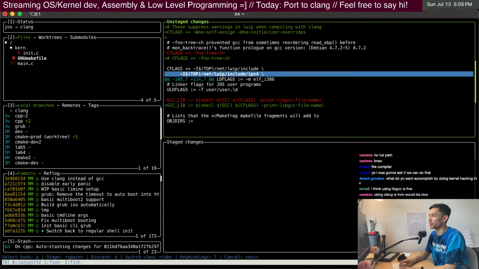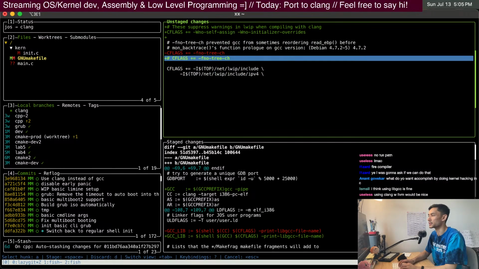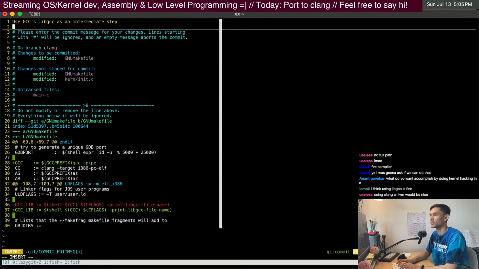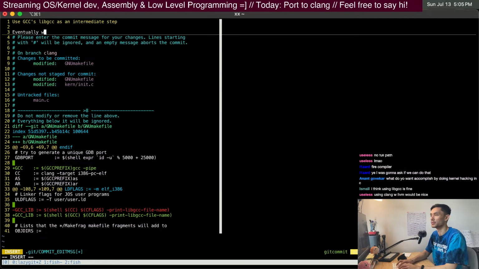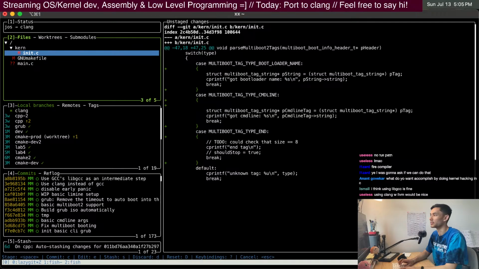I might do that all in one commit later. And then this: use GCC's libgcc as an intermediate step. Eventually, we want to use Clang's libclang instead of this.